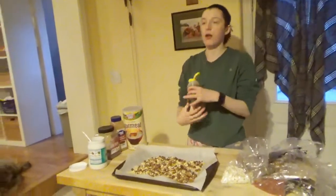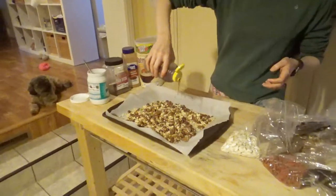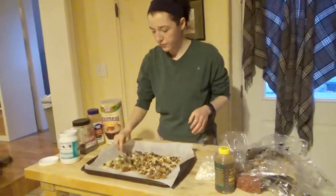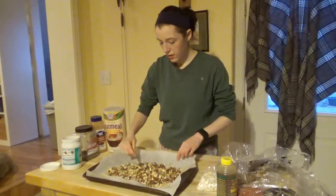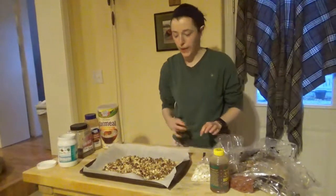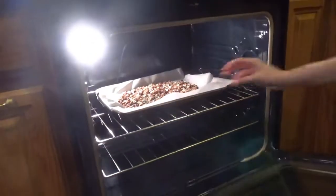She mentions that for people who don't like honey, and I also looked up a recipe based off of hers, where if you're allergic to or don't like honey, you can substitute with maple syrup. You can just use the spoon from the coconut oil. Then evenly spread it out and into the oven. I have the rack down because I'm not sure if it would burn.